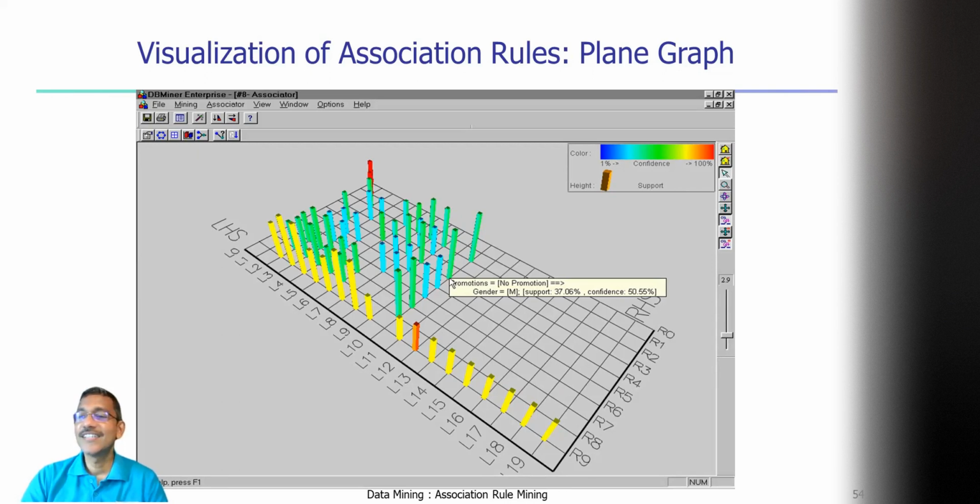R0 and L0, yeah, you're right. Thank you. R9 and L12, R9 and L12. Yeah, because obviously support is important, but it depends on your application. In most cases, confidence is very important. So red confidence or very close to red confidence means they are very good rules. It's not just appearing there because it's frequently happening. Frequency is also important, because without frequency, high confidence is also not important. But once it's beyond the required frequency, the confidence is the key.